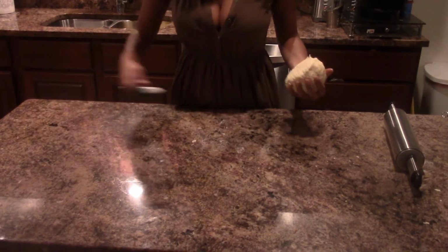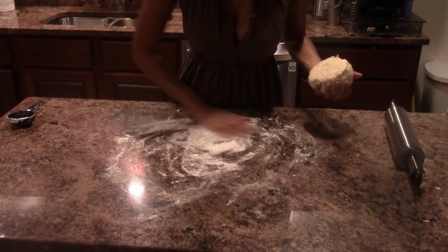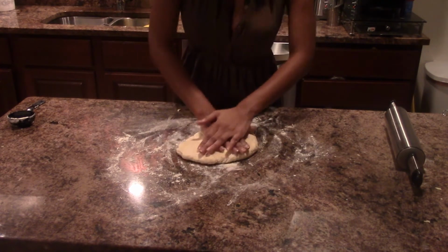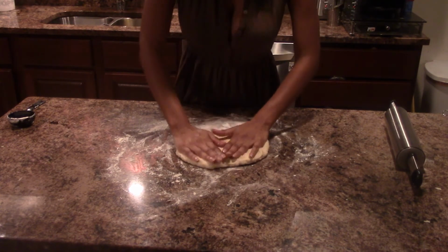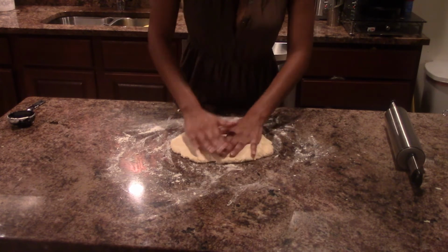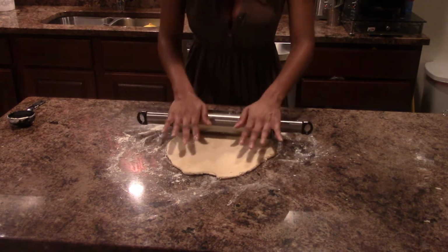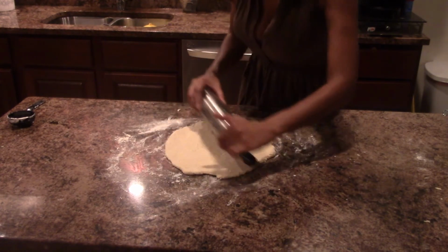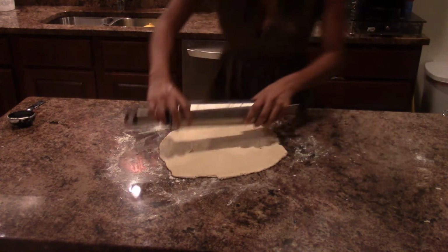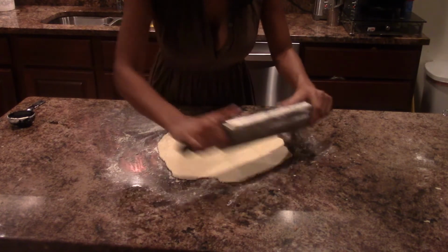All right, so now we're gonna flour the countertop and we're gonna dust it all around. And then we're gonna press the dough into it. And then we're gonna begin to roll it out. It doesn't need to be rolled out that much because the pan that I'm cooking it in is not that big. So this should really be good enough.